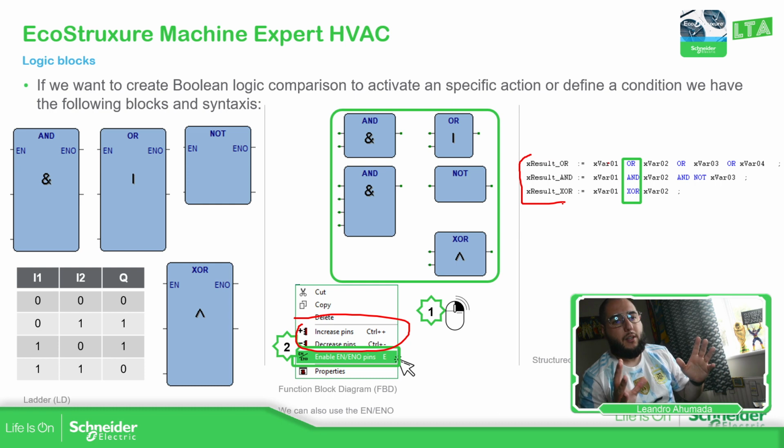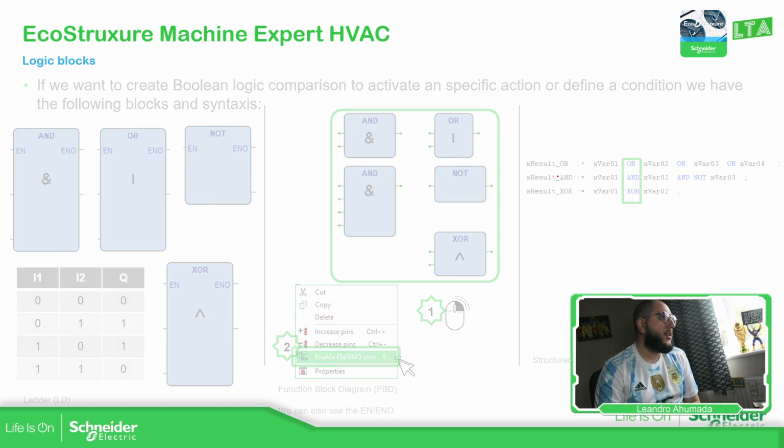You might remember that in structured text, the destination of the value that you want is at the beginning, on the left side. Then you must have the assignment, and remember at the end you must finish with a semicolon. Here you can see the XOR, and here the AND and NOT all together. I have the AND and the NOT to negate that. So if this one is 1, this one is 1, and this one is 0, then this one will be activated. That's the idea.